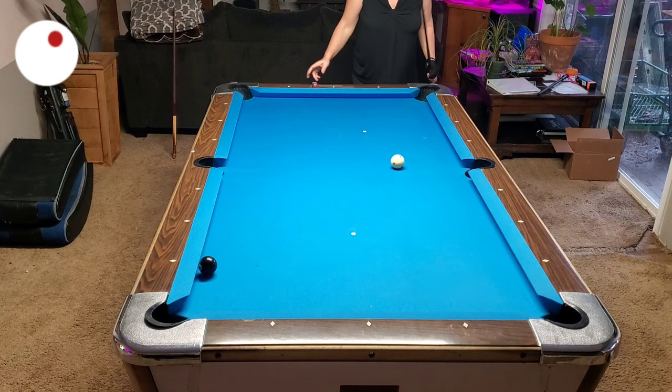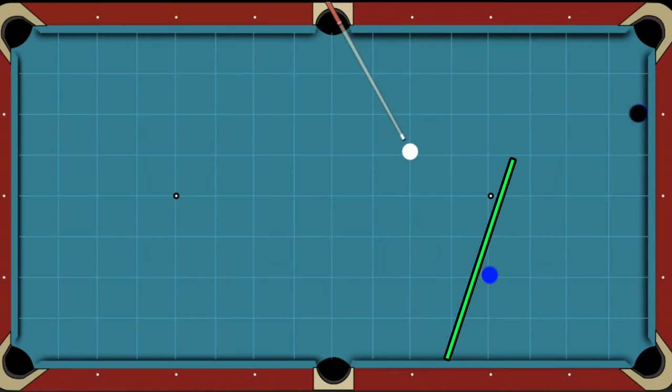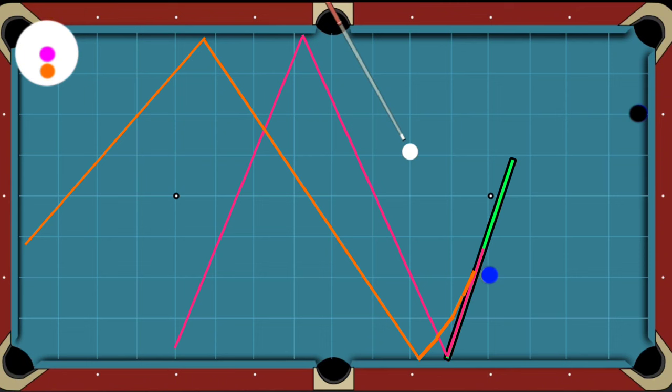Here is the setup for the next shot. Based on the layout of the tangent line, I can see that if I hit the cue ball with draw or center ball, the cue ball is going to move up table further away from the eight ball. So the best option in this situation is to use topspin on the cue ball.